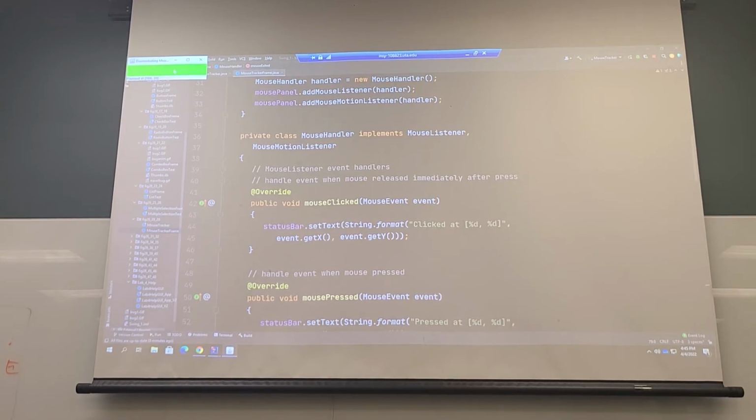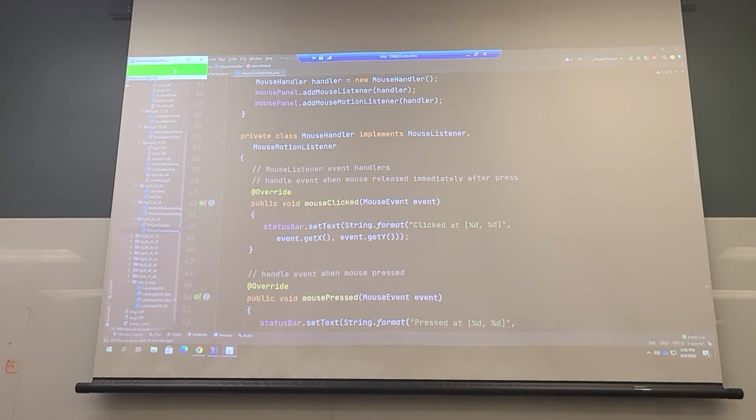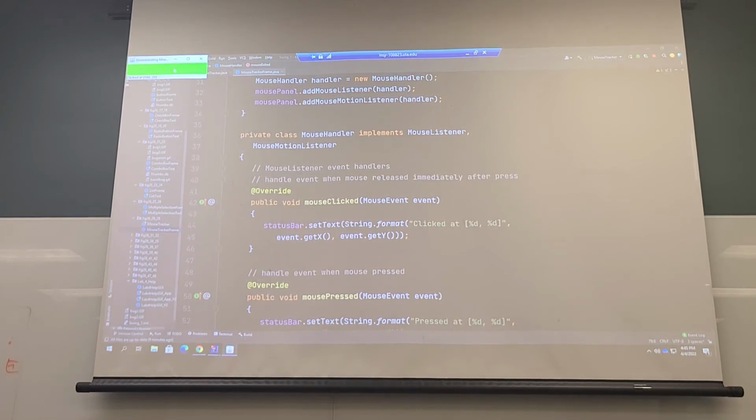Now click there. Click means press and release. So press down is really click. That's why click is really a combination of down and release. Clicked, pressed, released.